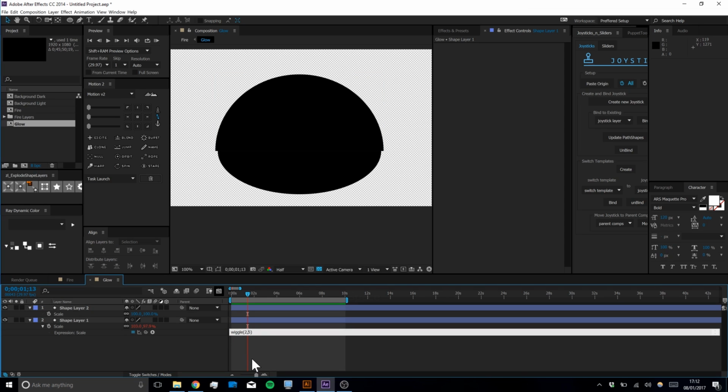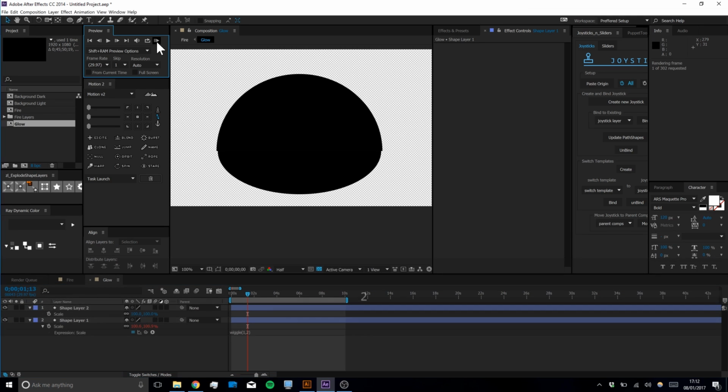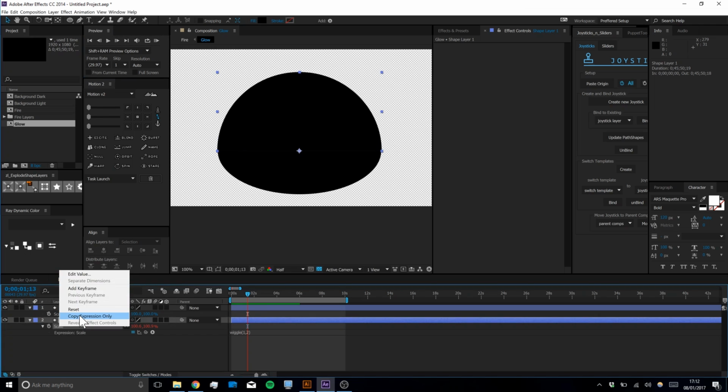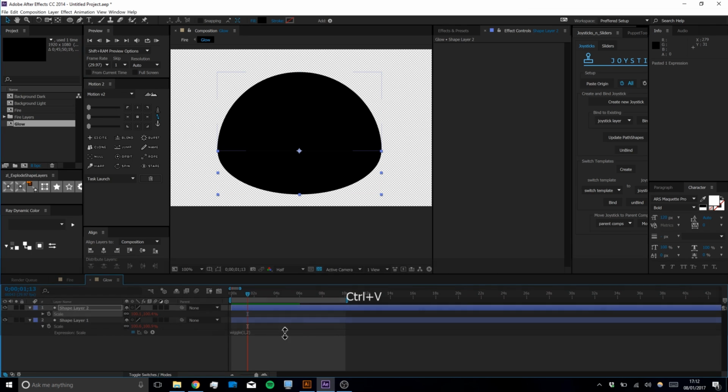Instead of 2, we're going to go to 1, and we'll go lower than 5 as well. We'll go 2. How does that look? That's more what I had in mind. Yes, we've got this nice kind of wiggle effect. So now we're going to right click on scale, copy expression, and we're going to paste it on this scale too.